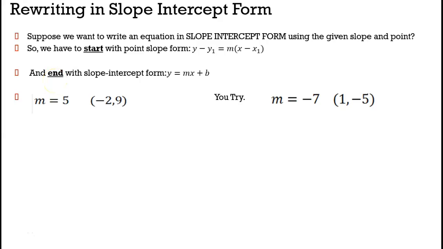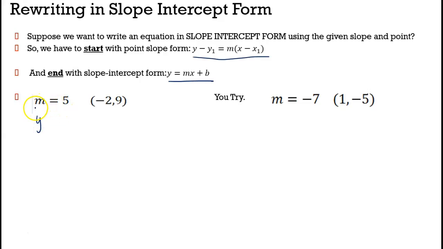Right, welcome back. When we left, we were talking about how to start in point-slope form and finish in slope-intercept form. So I've got your formulas already pre-written at the top. Again, you should have written these down in your notes. If you haven't already done so, you need to do that now. And let's try another one.